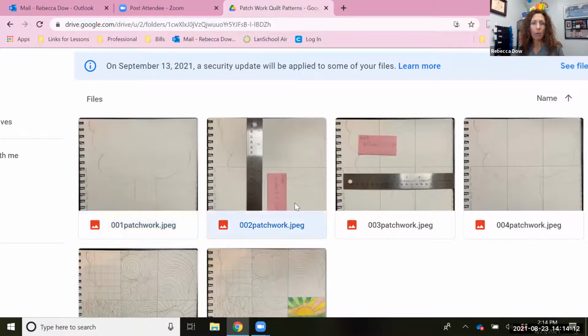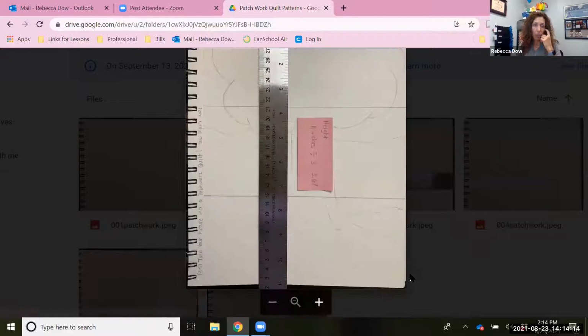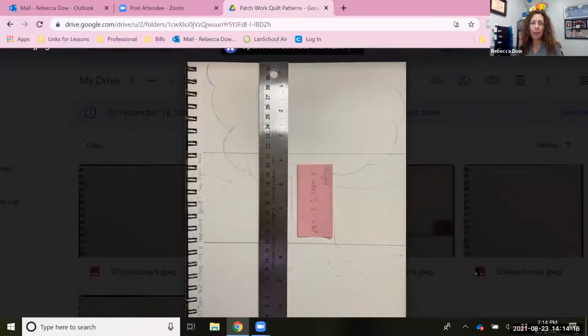All right, and now the next step is dividing this picture into 9 squares. We're going to turn it into a patchwork quilt. If you don't know what that is, you take little pieces of cloth, fabric, and you stitch them together.